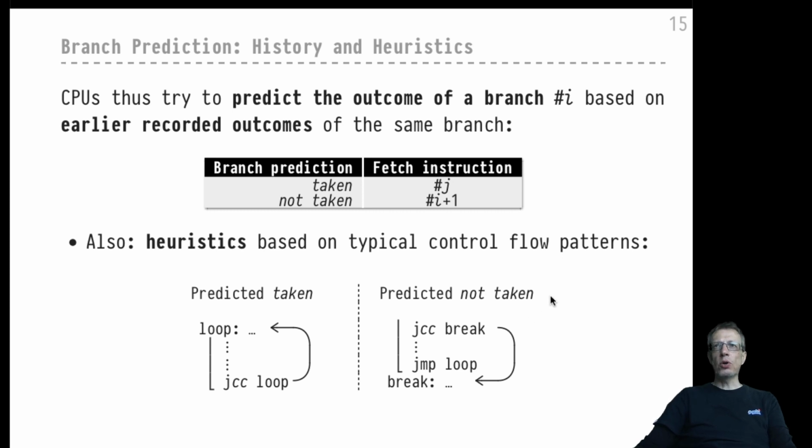It's really astonishing how well this history and heuristic-based prediction in modern CPUs can work. CPUs invest some storage space to record a history of branches that have been taken or not taken at particular addresses, and can really learn very sophisticated patterns of branches that have been taken, not taken, taken, not taken.